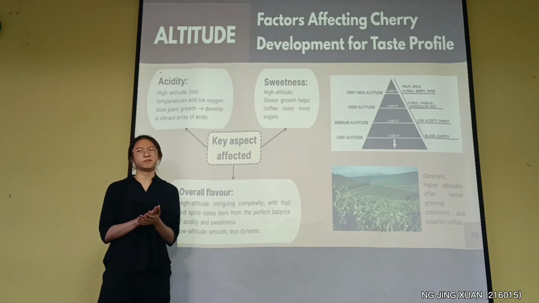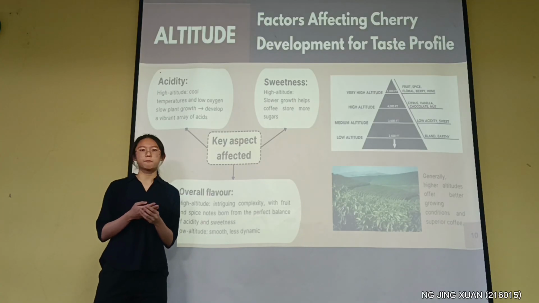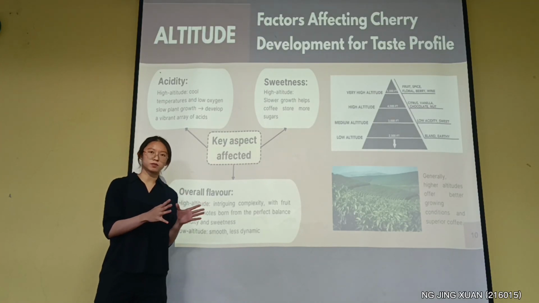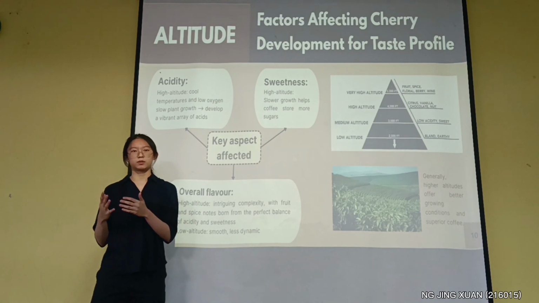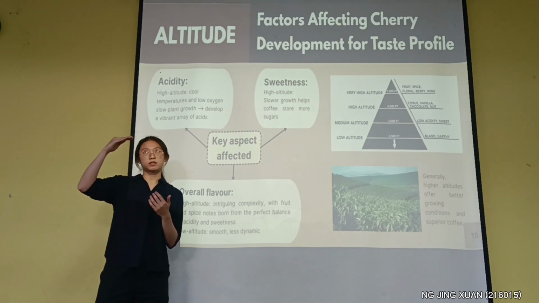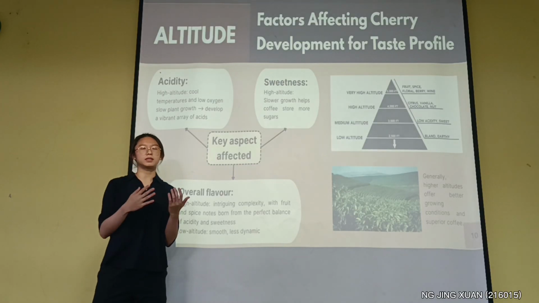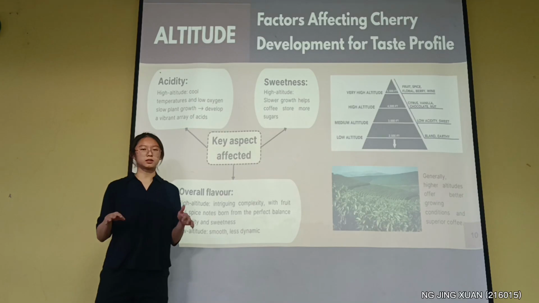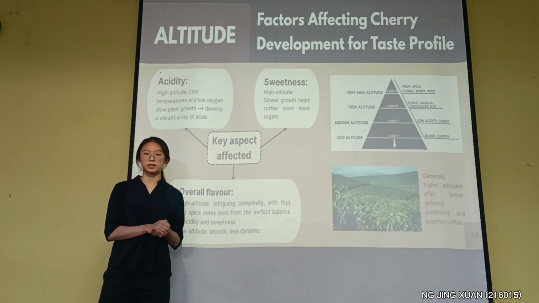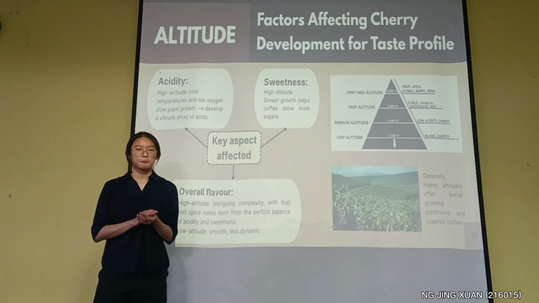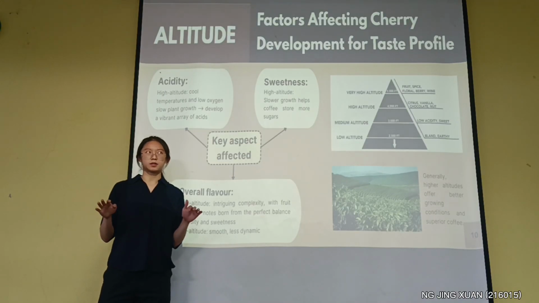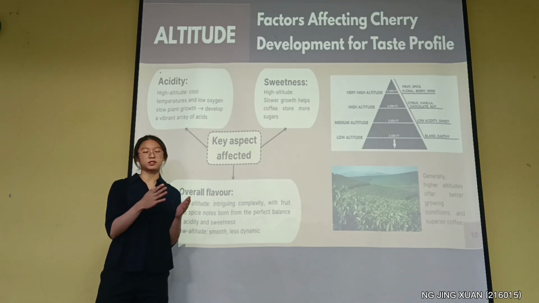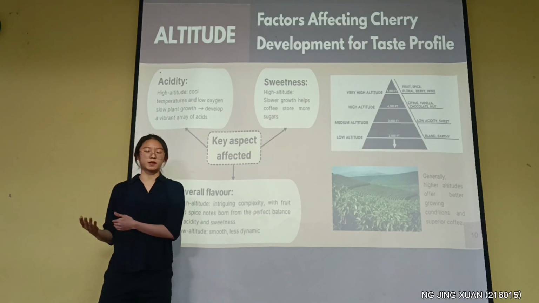So why is it not always like this? It's because different varietals will have different reactions. Some varietals may not be affected by altitude, meaning that no matter which altitude you plant it at, it still gives you the same result, but some might even give you a worsened quality. So it's really dependent. And another side note is that at extreme altitudes, for almost all types of coffee bean, it actually stresses the plant, and when the plant is stressed, you get undesirable flavor coffee beans.